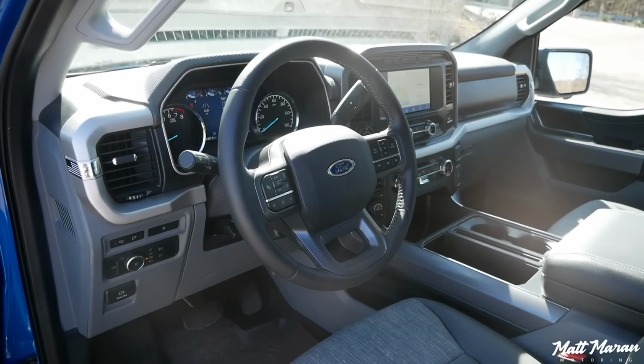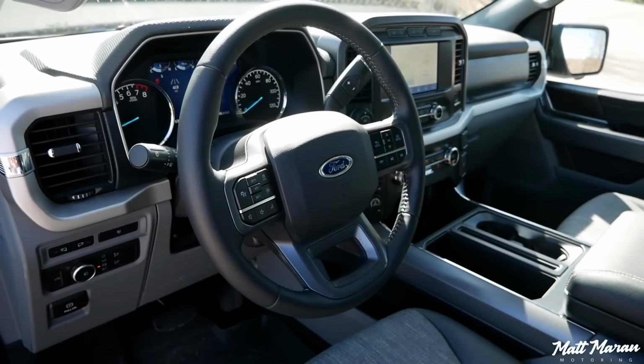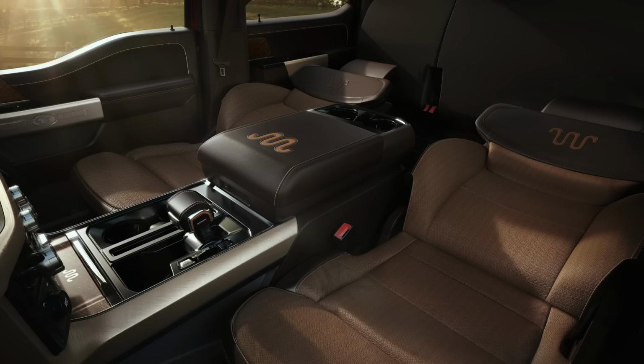Now, within each trim, they also have different grades. It's very confusing with all the options and configurations for the F-150 here, because they sell so many of these that they can really customize this to exactly what they want. So this one doesn't have a lot of features to it. A lot of the cool stuff, for example, these seats fold flat in higher trims. This one does not do that. This also has the smaller screen. Now this is a 301A package, so this one does have a mid-grade of that XLT.